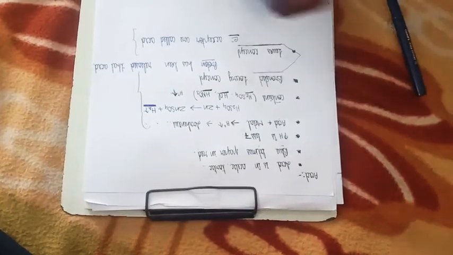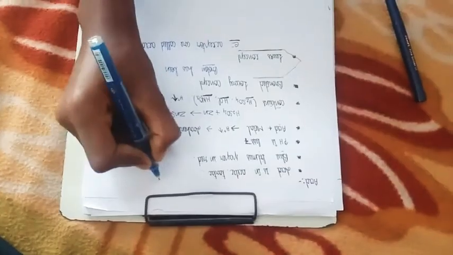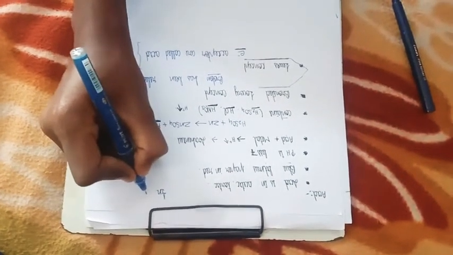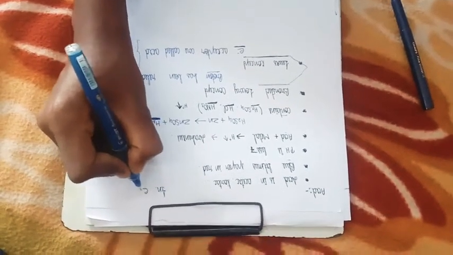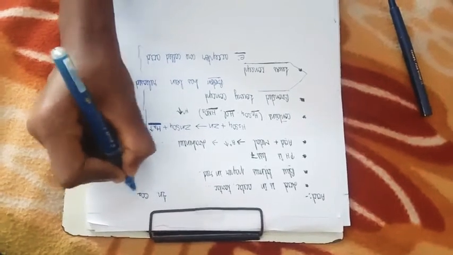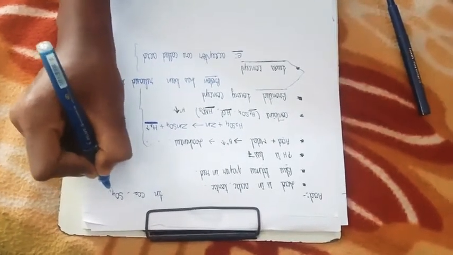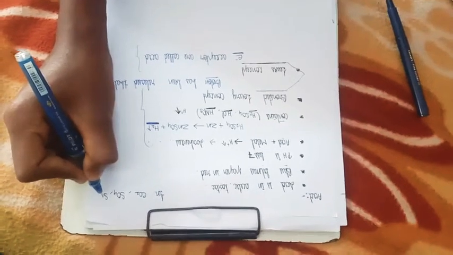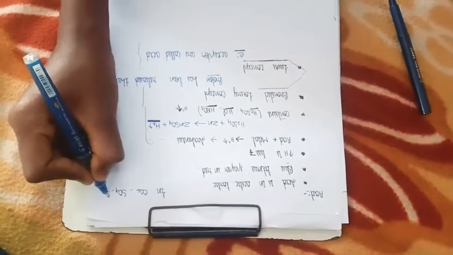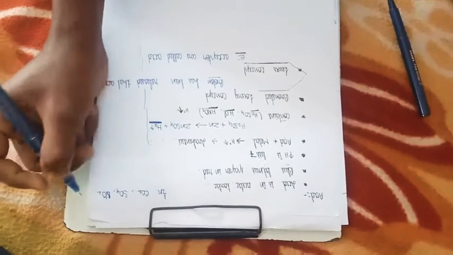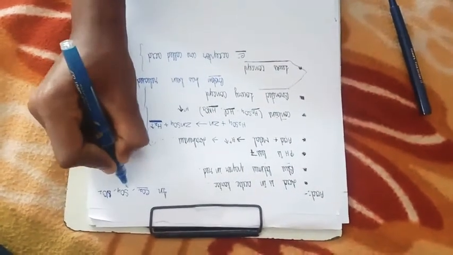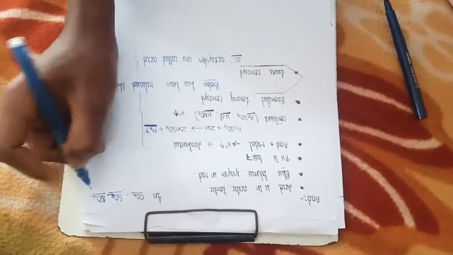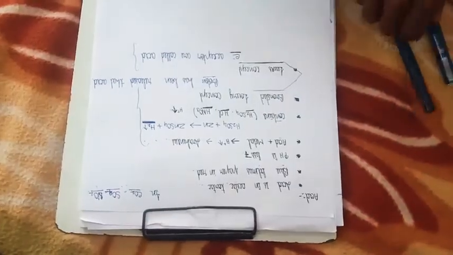But many acid compounds don't have H. So how can we know whether it's an acid or a base? For example, CO2, SO3, SO2, NO2 are also acidic in nature. Then how can we know it?